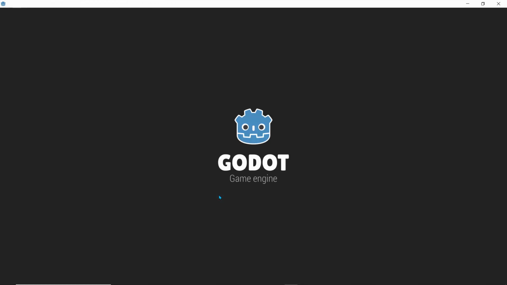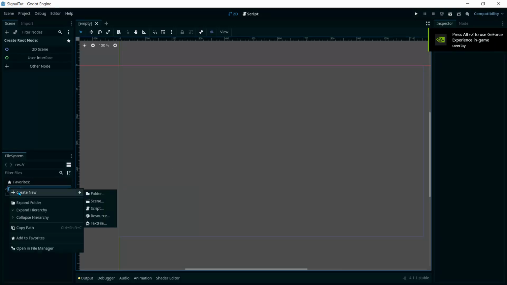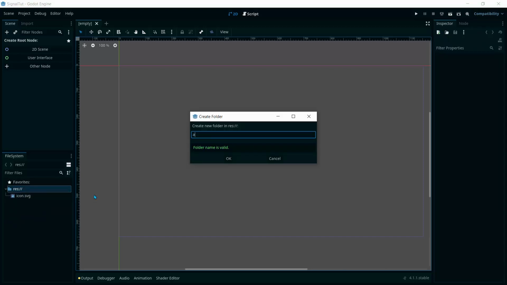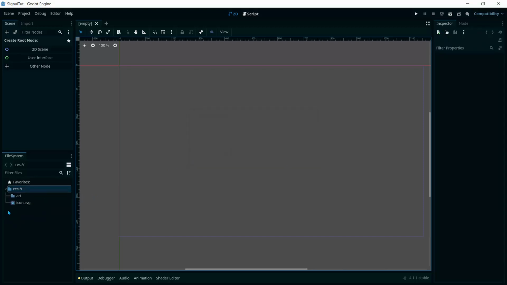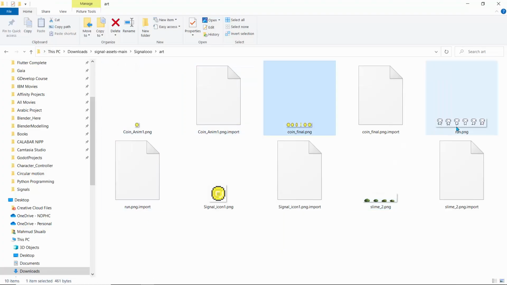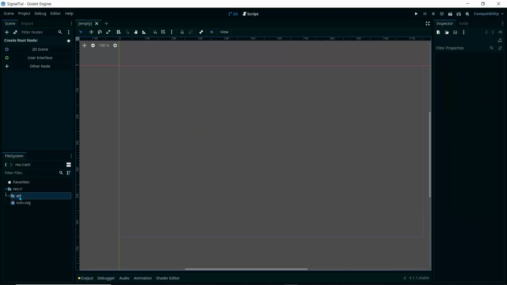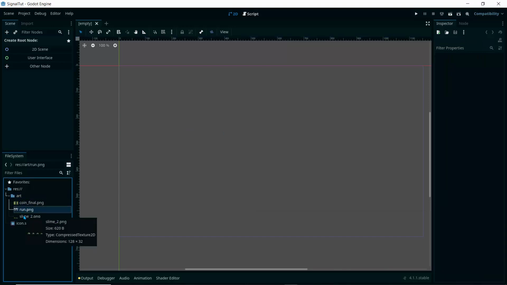So the first thing I'll do is just quickly create an art folder and drag in our art assets. So I'll right click on the resource folder, click on folder, I'll call this art and hit OK. And what I'll do is just go to that folder that's open. I'll click on this coin, the player, and the slime enemy. Can minimize this window and just drag this into the art folder like so. So if we open this up, we have our coin, our player animation sprite sheets rather, and our slime sprite sheet. That's super duper awesome.